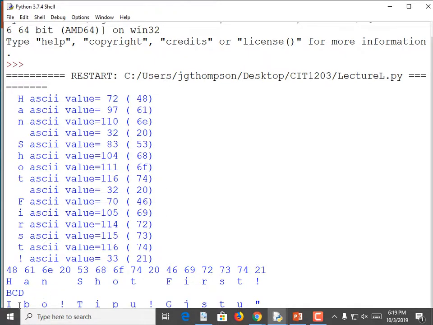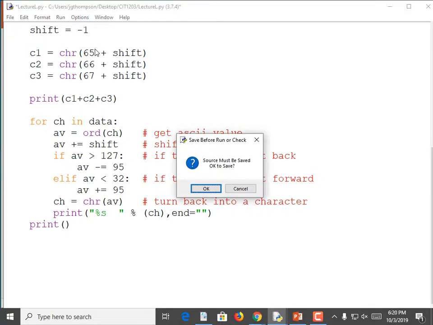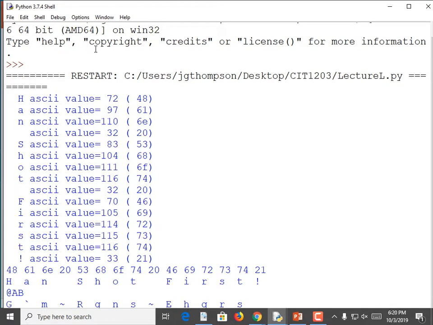All right, and so that was a shift value of 1. If we made it a shift value of -1, it would shift everything back, right? H would become whatever's before H. G. B would become A. A would become something else. There we go.